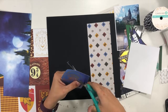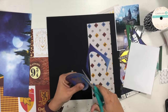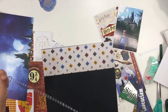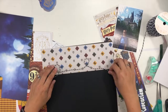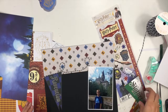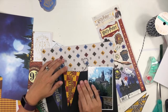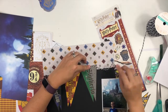What I am thinking is I want to use the pattern paper to divide up my black background, and then I want to have this huge blue insignia somewhere with my photo. Originally I thought I'd put this pattern paper across the top of the page and then create a little baker's twine banner through the middle, and hang all of these little banners off of that. But as I'm laying that out, I realize there is not even close to enough room, and my picture's not going to look right. The vision in my head is not happening on the paper.